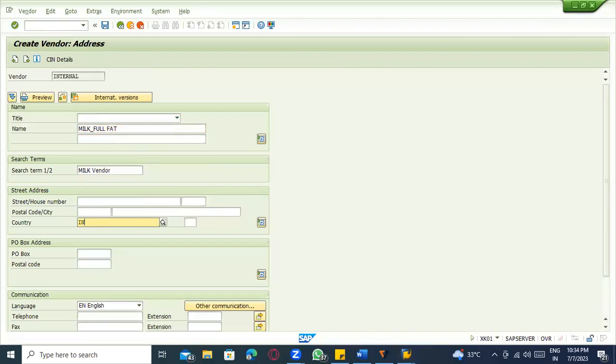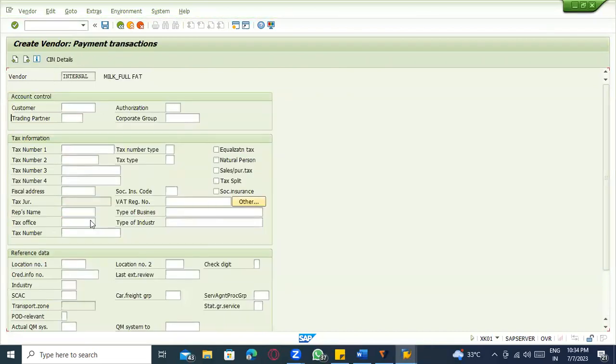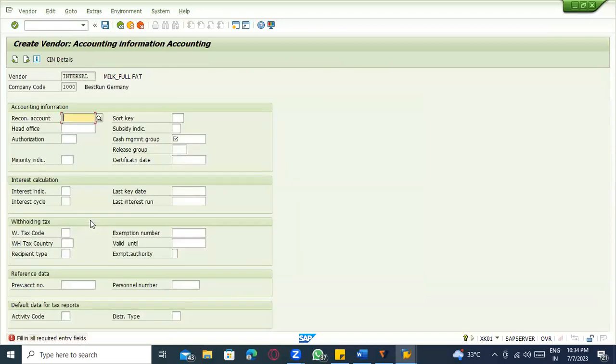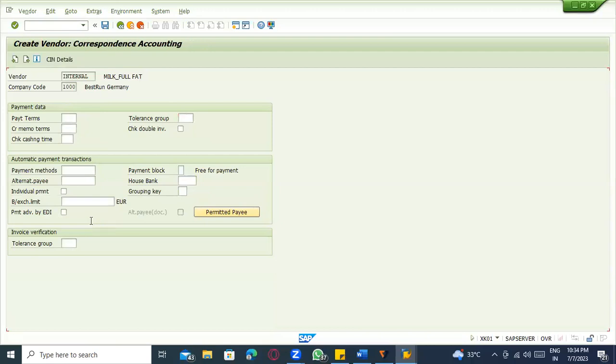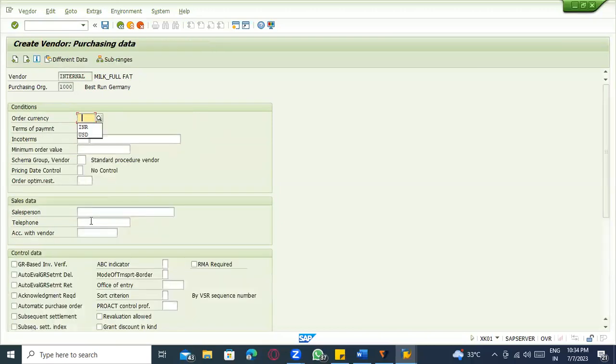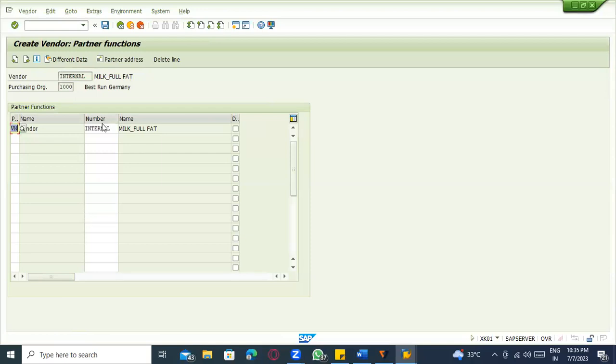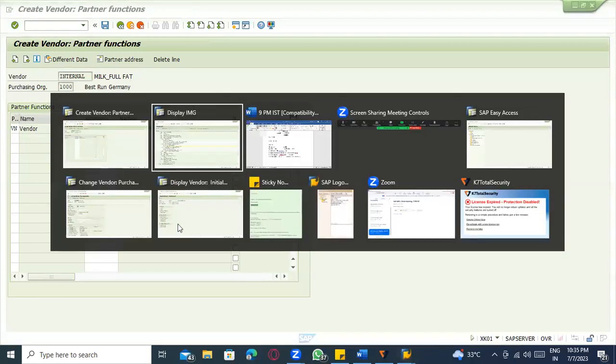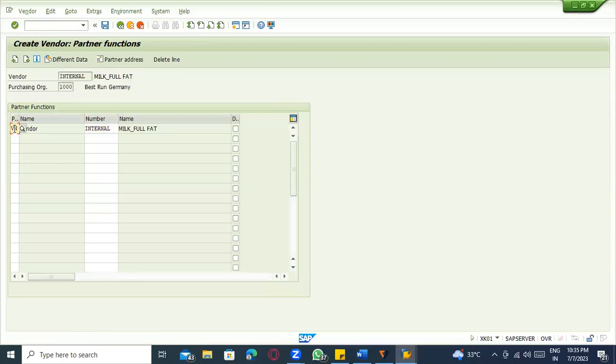I'm just entering all the information which is required. Now you can see the vendor is mandatory. That's why it is coming automatically. The VN is mandatory, the main vendor. Once it is saved, the main vendor is updated as the main vendor here.